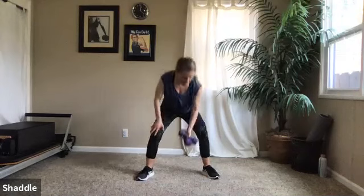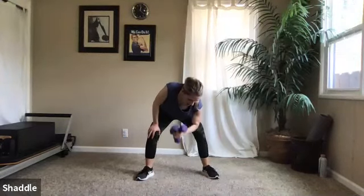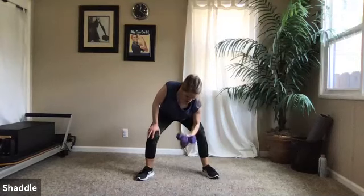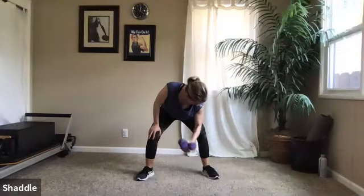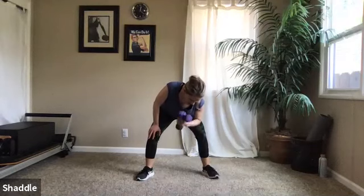Good. And you can always go right here and just do a bicep curl while standing if your low back doesn't like that. So I am holding my arm down. I am pretty light. I'm not digging into it with my arm and relying completely on the leverage. I am having to lift the heavier weight. Good, 10 more. And in 10, breathe.